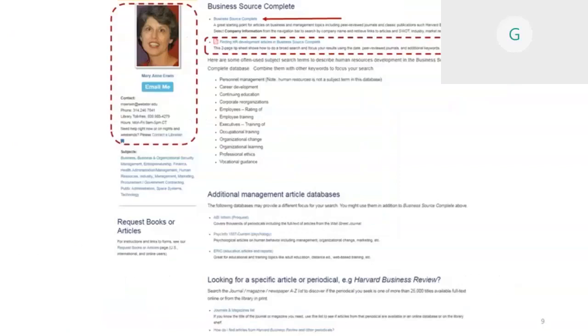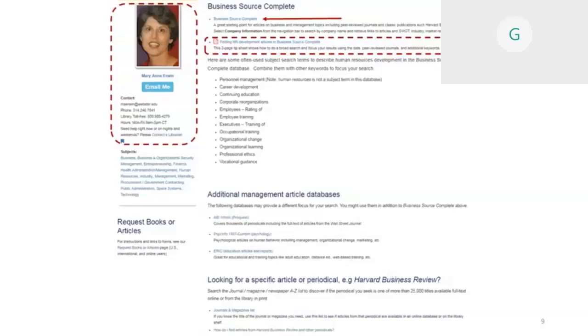Near the bottom of the articles page on the HRDV research guide, you may find a list of databases that you may use to find articles. Business Source Complete is our largest article database, so it's generally where I suggest people start. On this page, you may also link to a brief how-to tip sheet to remind you of some of the search tricks we're going to cover in the rest of this video.